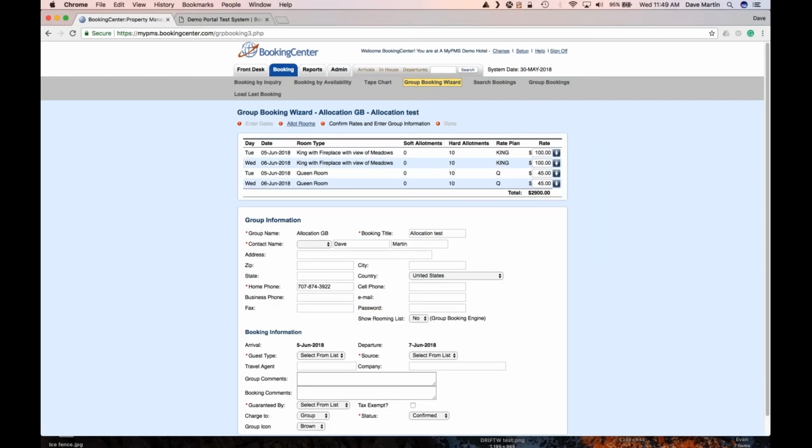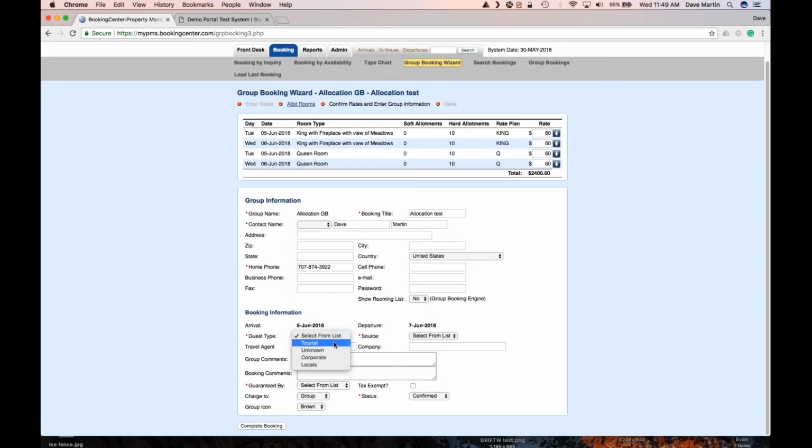On the next page, when I continue, I get to adjust my rates. We'll just set them all at 60, hit the arrow down, my custom group rate. They always want to know what type of guest and where they found you. I can fill in as much information about the group coordinator as I want. Get a password in there of your choice so that you can then send this email out to the group coordinator and they can then forward that to all the members of their group. It'll save you a bunch of time in the future.